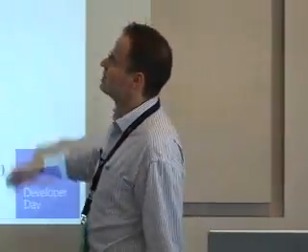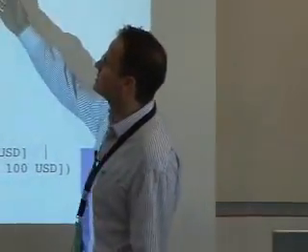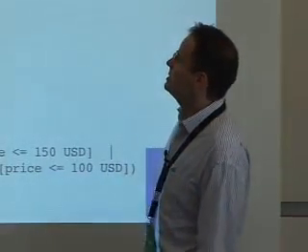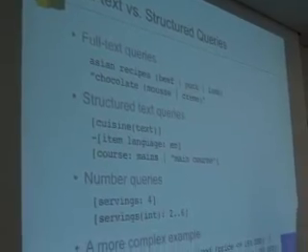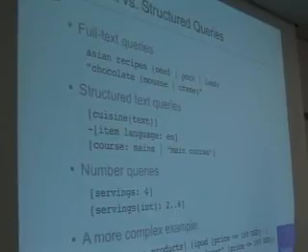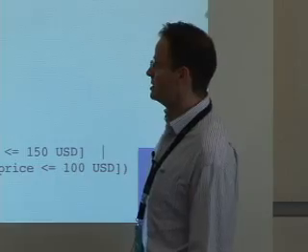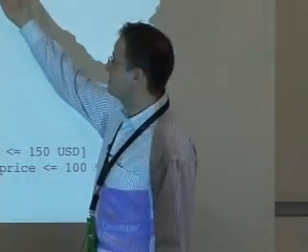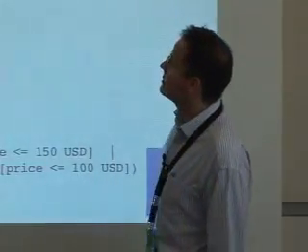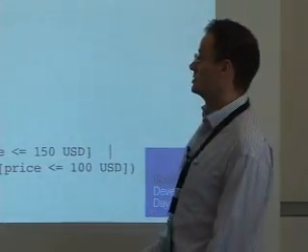So a full text query could look like this. You're looking for Asian and recipes, and in addition to that, you also want to make sure that there's at least a beef, a pork, or a lamb token somewhere in the item. Then this is a query that uses a phrase. It would basically match chocolate mousse or chocolate cream, just following subsequently next to each other.